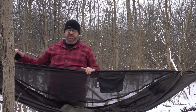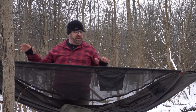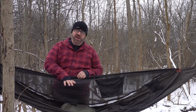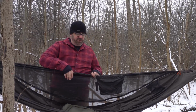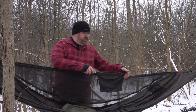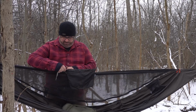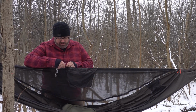Definitely like the ease of use with the tree straps. You hook it in and you're good to go. This adjustable ridgeline is definitely a nice to have. If you've got a lot of gear hanging on there, this could sag. And as well with this top blanket here, if you want it off, you need to keep this nice and tight. And this is a great little touch here, just having the stuff sack as part of the ridgeline system, so you can put your gear in there.